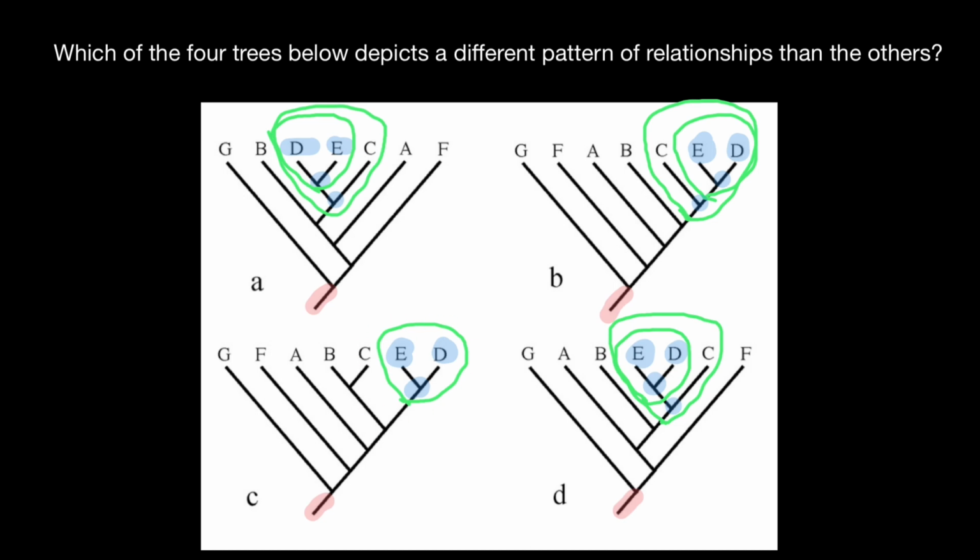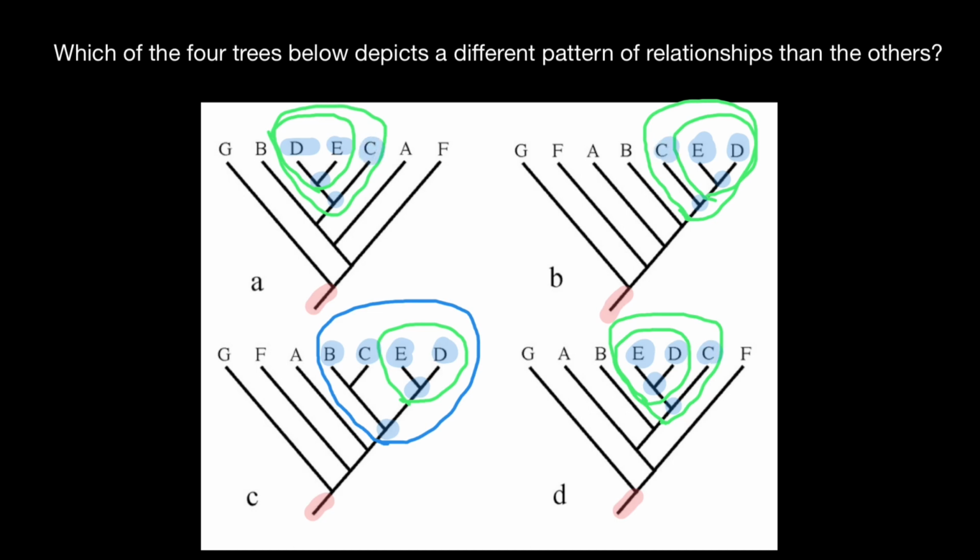Now let's take a look at what we see here. If we move down to the root, we see a recent common ancestor at this point with taxon C, but also with taxon B. If we circle them and arrange them into one clade, in this clade we find taxa B, C, E, and D, and in all the rest we find only three taxa: E, D, C here, E, D, C here, and E, D, C here.